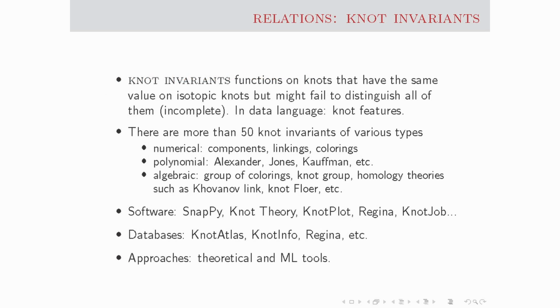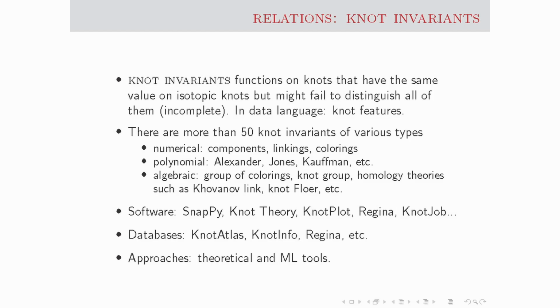But then I promised that we're going to work with knot invariants. So let me tell you what a knot invariant is. I think in this language, a knot invariant is just a feature of a knot, a way to extract some number from a knot. So it's a function that takes knots as an input and produces some output, which can be numerical, can be a polynomial, can be a group, or can be a whole homology theory.